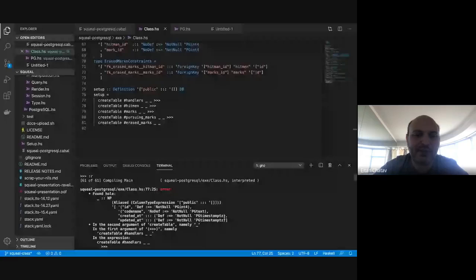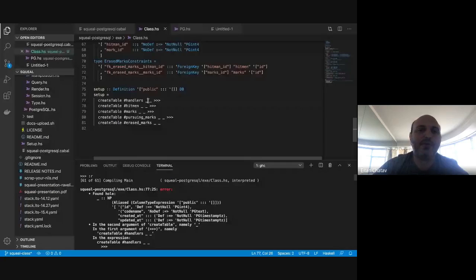Okay, so the first hole here, it wants a list of column type expressions, and it even tells us that list needs to give us identity, default, not null, PG, and 4. So it's not too hard to figure out what that is.